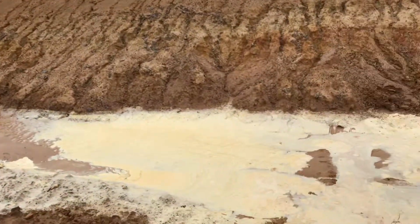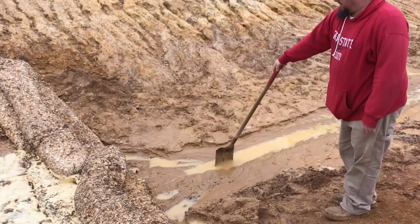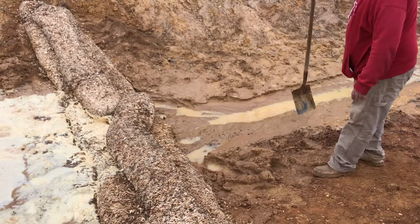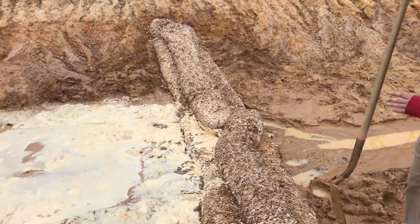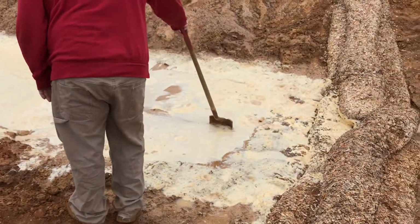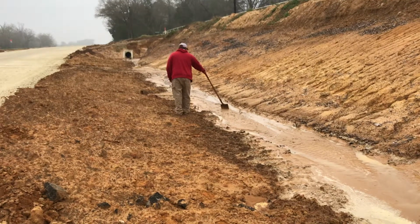Another way to show how much sediment has been collected by the wattles, we're going to put a shovel in a couple places on the downhill side. Now put it in a couple places on the upstream side, and you can see the difference as to how far the shovel goes in, quite a bit. You can see the wattles are in good shape. They can withstand another rain event very easily. A successful test.